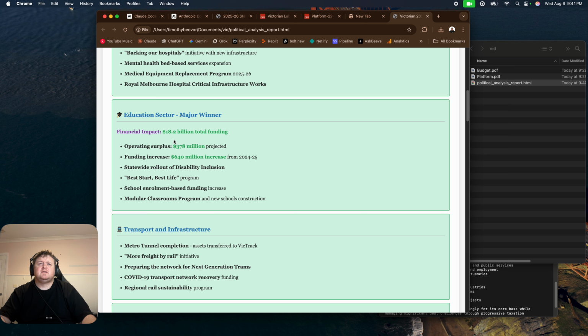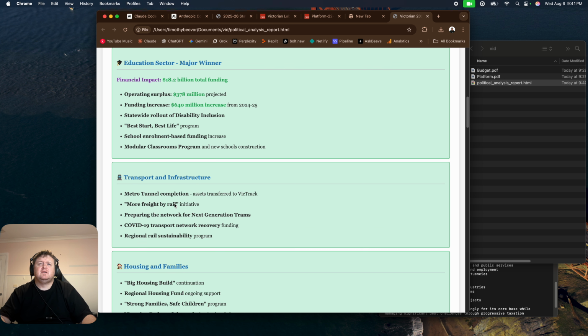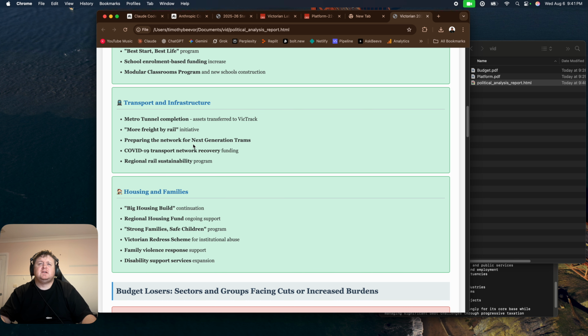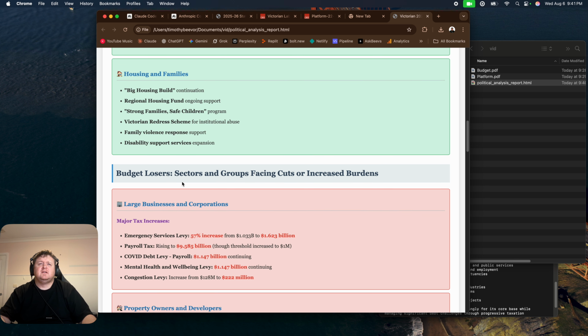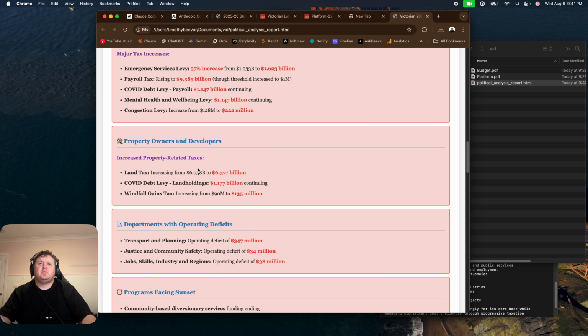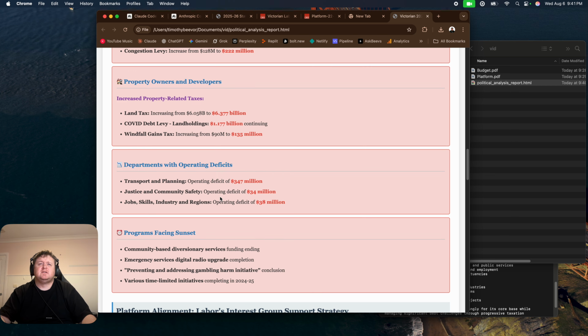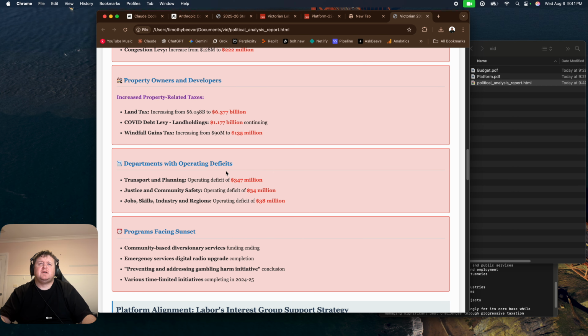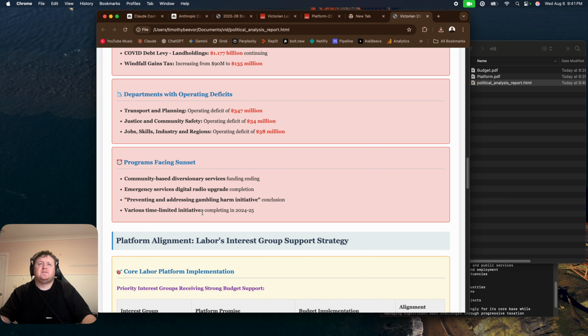The education sector, a big winner. Transport, obviously. Housing. The budget losers. Major tax increases. Emergency services levy, 57% increase. Payroll tax. Debt levy. Mental health and wellbeing. Congestion. Property owners and developers are going to cop it. Departments with operating deficits, transport, justice, jobs, programs facing sunset.